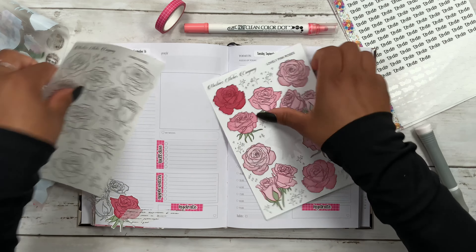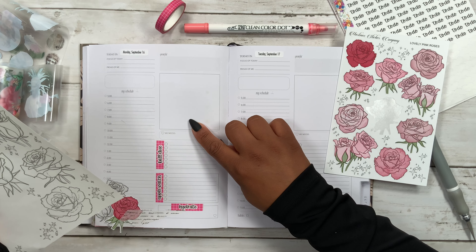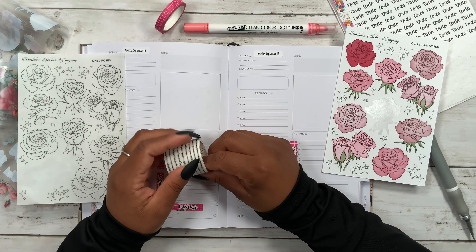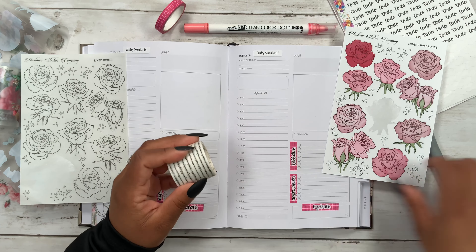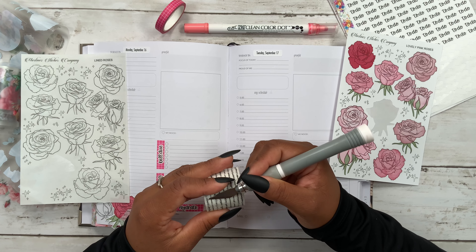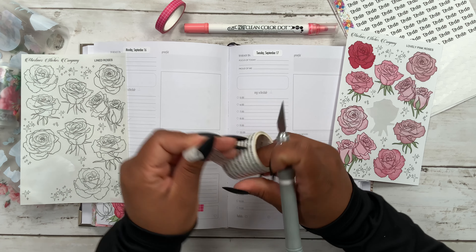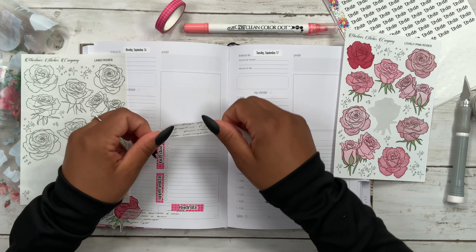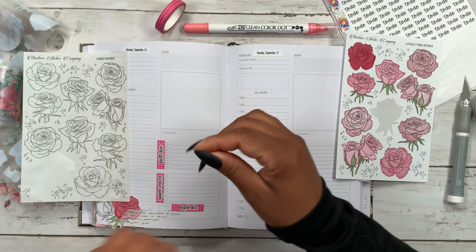Okay, that works a lot better. So as far as up here, I think I might want to lay down some of this washi. Let me go ahead and grab my piece and we're just gonna see what this PT tape wants to do. We're gonna go ahead and work with it — it is a little bit longer so let's go ahead and trim it down just a tiny bit.